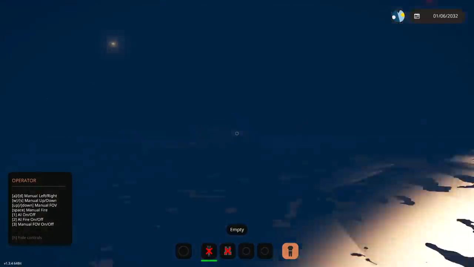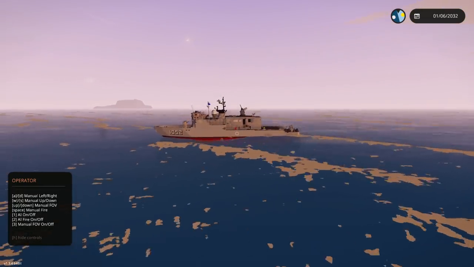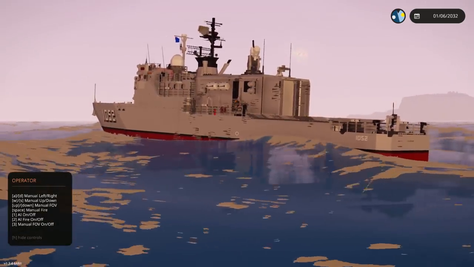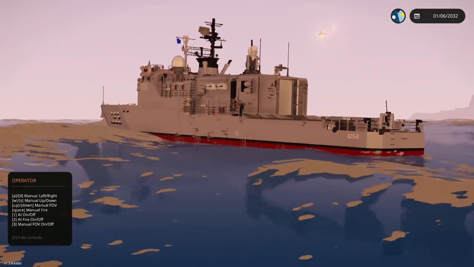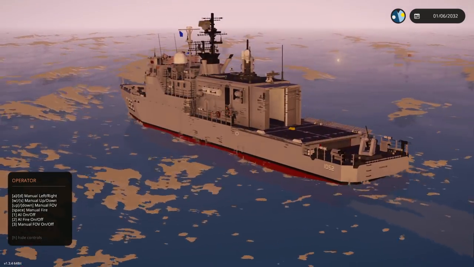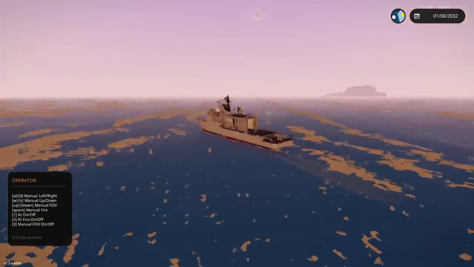There we go, it just bounces off and then it flies up in a random direction. Interesting, it's flown all the way over there. And it's actually... Oh my god, no. Where has it gone? Oh, it's coming in for that plane. It missed the plane. And it's just hit the ocean. It's coming back. Okay, I think that one's broken.